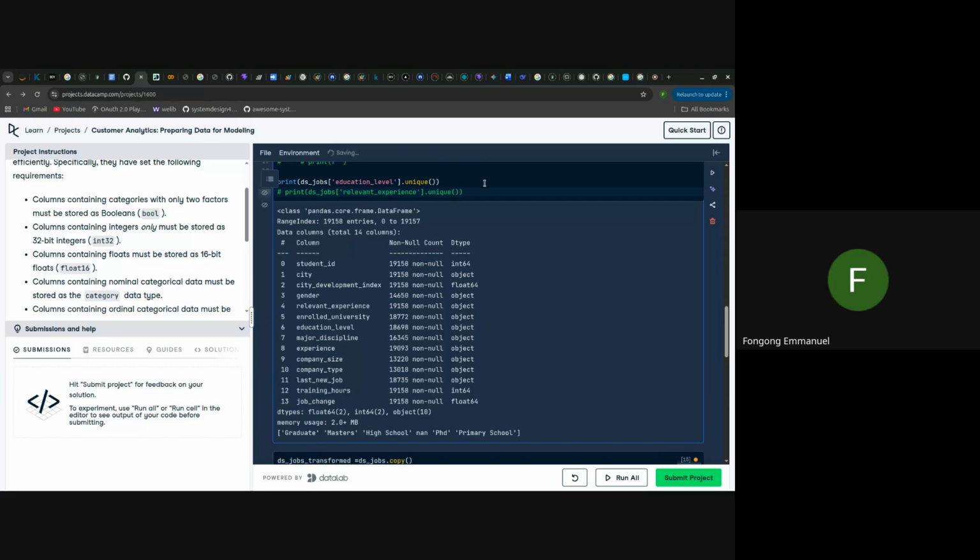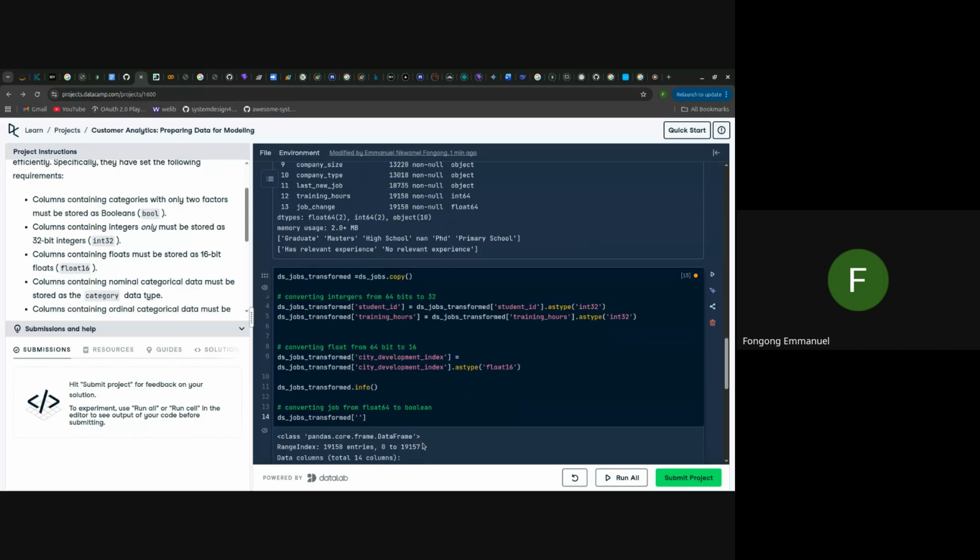I was thinking it was not necessary, but for relevant experience it will be really necessary. As we can see here, there are just two values. Let's move ahead. Relevant experience, then convert that to a boolean and we just move on.